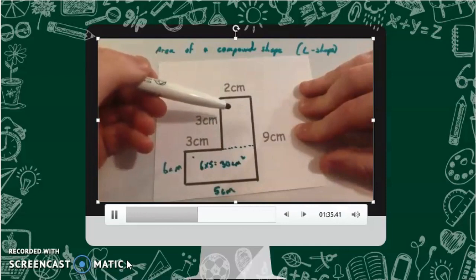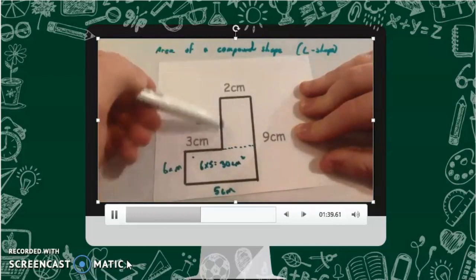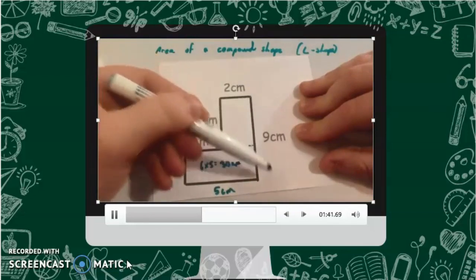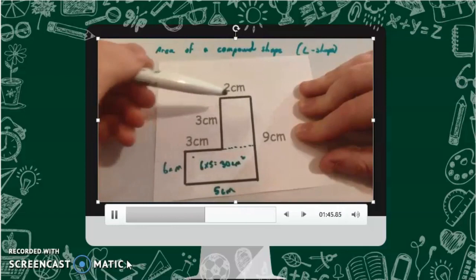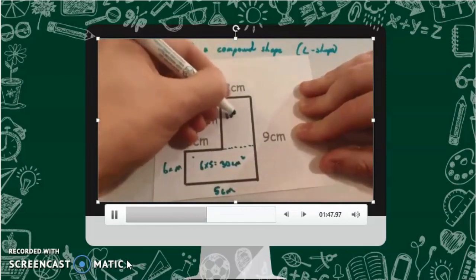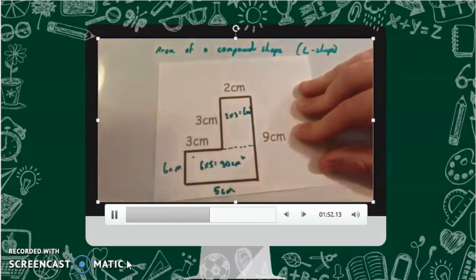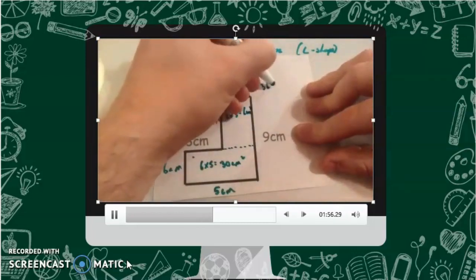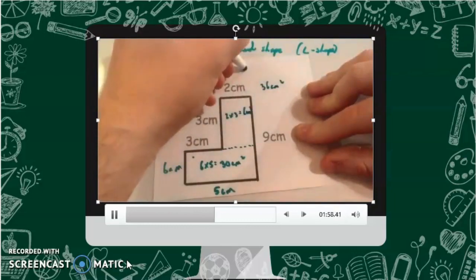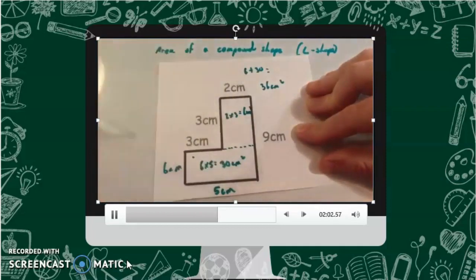Now, the area of this one. The width of it's obviously 2, and the height of it is 3. Some people might make the mistake of going for 9, but 9 goes beyond where you've cut it. Okay, so it's going to be 2 times 3, which equals 6 centimeters squared. And then the area of the whole thing would be 6 plus 30. So the area is 36 centimeters squared. You've done the 6 plus the 30 to give you 36 centimeters squared for the area of the whole thing.